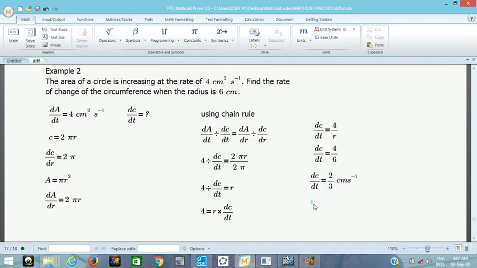So I hope you understand this particular one. You can see it's not a difficult question. It's only this place. Most students always see this place as confusing. But all you need to do is make sure you use the right information. This divided by this is equals to this divided by this.